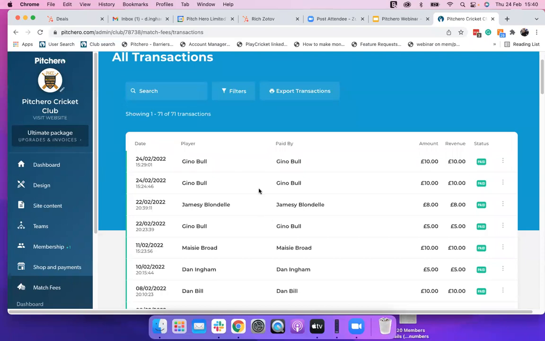Okay, so again, keep typing questions. I'll give you a couple more minutes if anyone's got any more questions, and we can obviously then go through it as well. But as I say, set up the Stripe, go in, have a look at it, set up the match fees, start with maybe 1 team or 2 teams, see how it goes, especially for friendlies in the cricket.